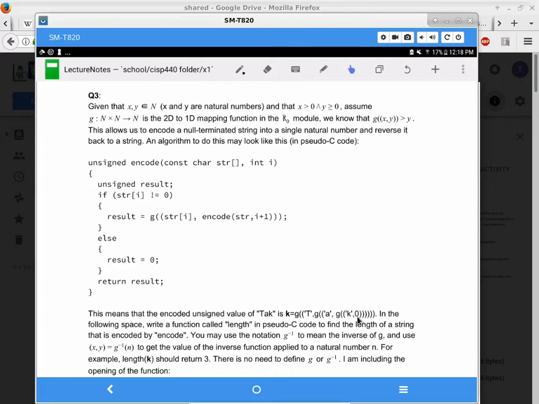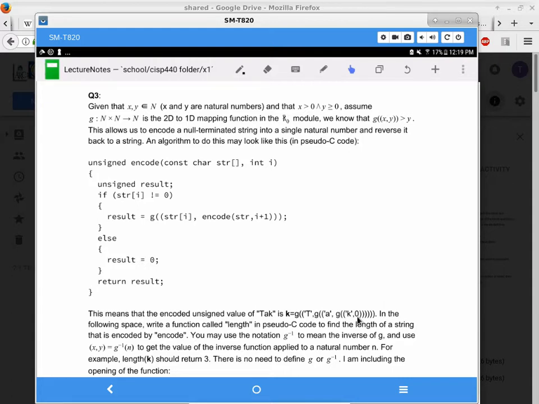So now that we understand how G inverse is going to unravel the first, second, and third character, then you have to formulate a code, a program, a subroutine to count the number of characters. Okay, so I don't even need you to store the decoded characters back into a string. I just need you to tell me how long it is. Okay, what is the length of this particular string?